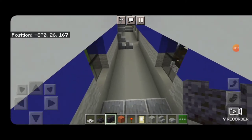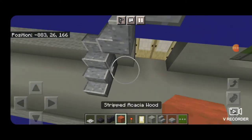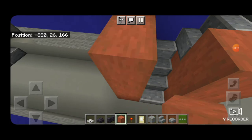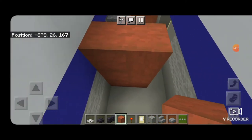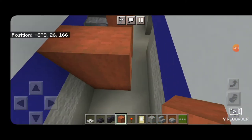Come on down inside the car on the side here that has the wool and not the windows. Take out stripped acacia logs, because a lot of these Amtrak cars have wood detailing inside. And we're going to raise them up by three to surround that staircase here. Come to the side of this staircase here and knock these out because the pattern's wrong. We want them going vertically.